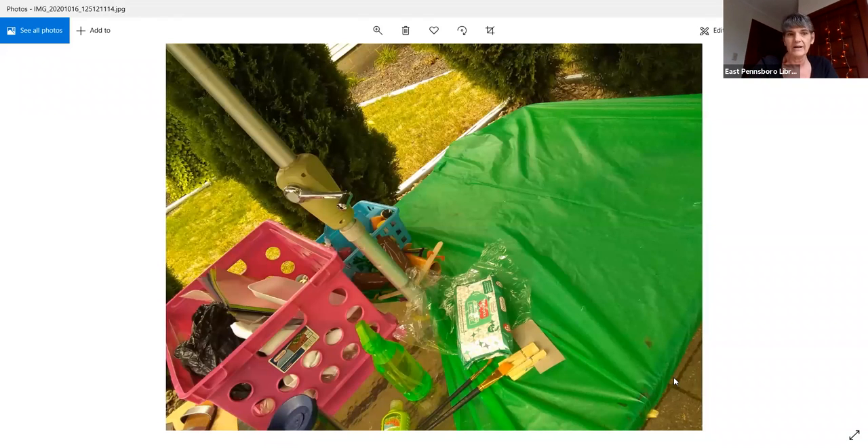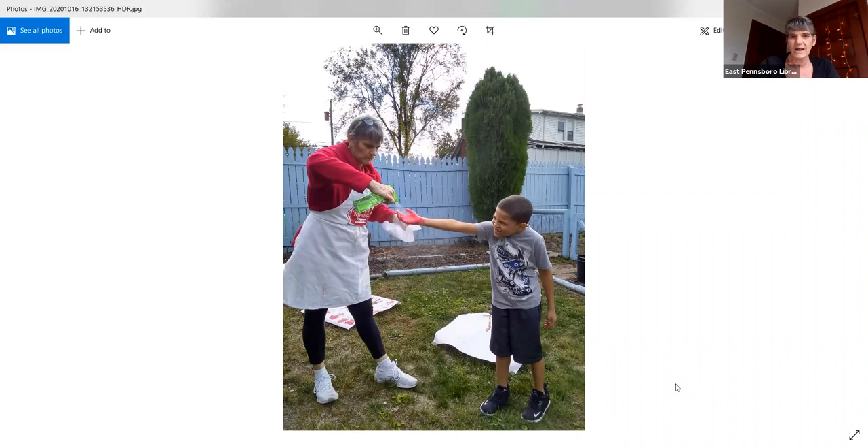So let's take a look at what some of the finished products are going to look like. When you're all done, we'll look at some of the process that we went through when we did it. We did it outside on a warm day because it can get very, very messy. Here is how we got set up for our project outside with everything all ready to go. And here is about halfway through the process — a little bit of cleanup. You can see we did it out on the ground and I had some spray bottles all ready to go so that we could clean up easily.